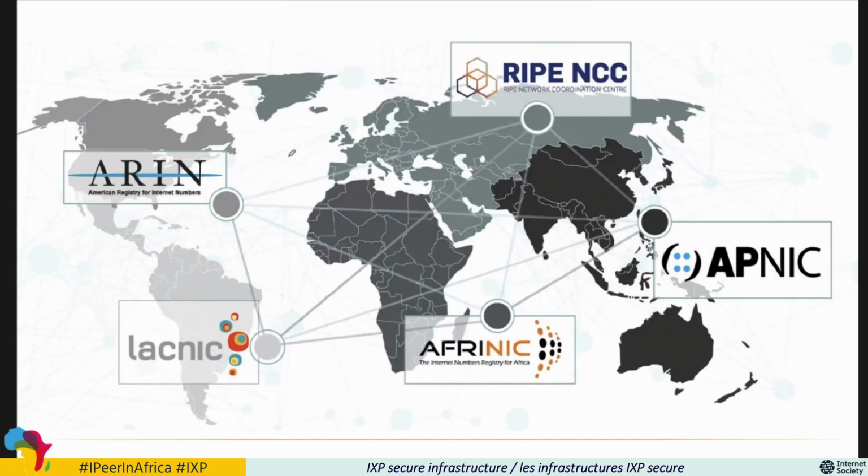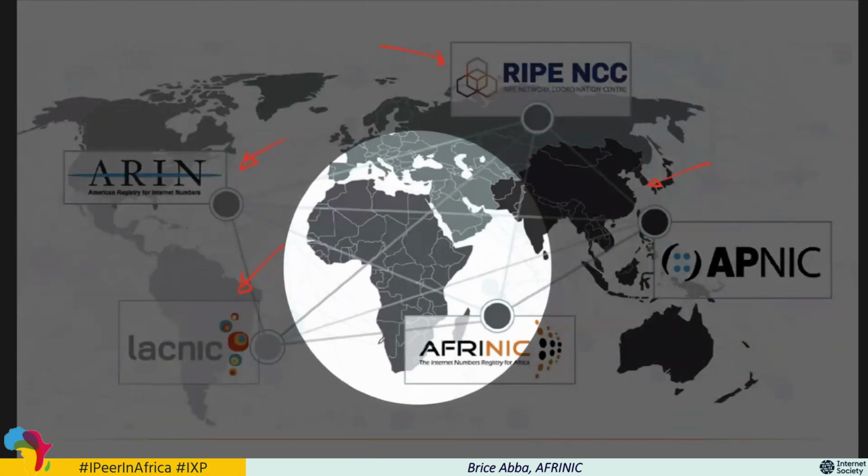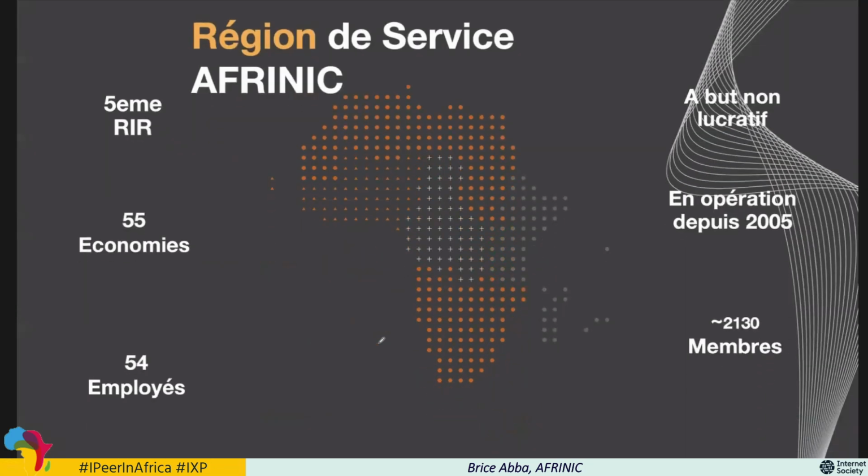So you've got different systems, the IRRs. We've got different registries in the world. So we have RIPE over here, ARIN for North Africa, LACNIC for Central and South America, APNIC for Asia and Australia, and AfriNIC for us here in Africa and parts of the Indian Ocean. So AfriNIC is the registry for our region, and it covers certain countries.